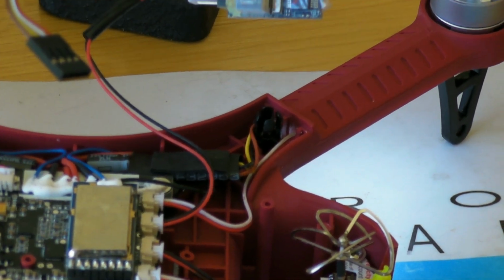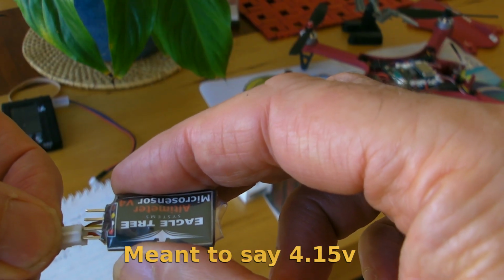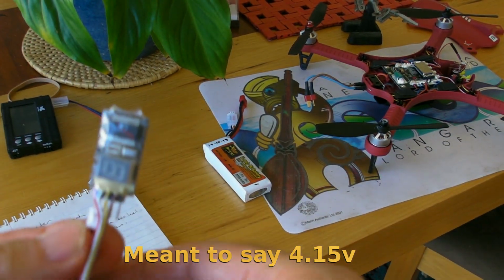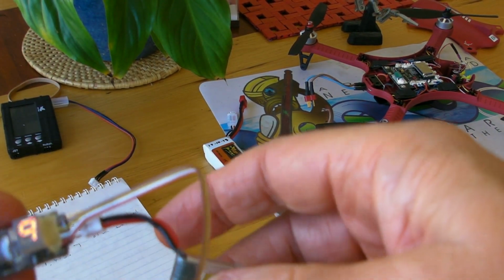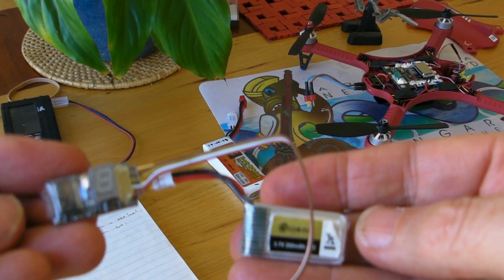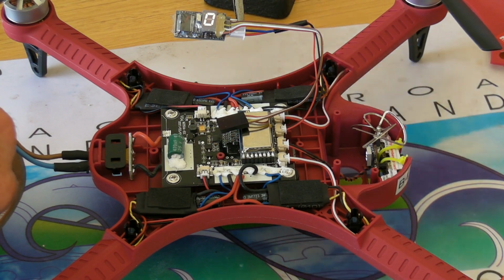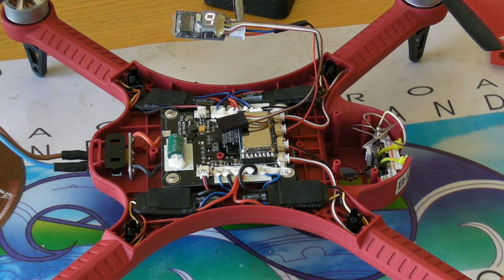So I plugged it into a little 4.5 volt single cell just to see if that made any difference. By the way, it's supposed to cope with between 4 and 16 volts. It warns you not to go above 16 volts. So I'm getting the same sort of numbers out of it, vaguely. I seem to see a variation there, so I plugged it back into the Bugs 3 8.3 volt again, and I'm getting a different result.